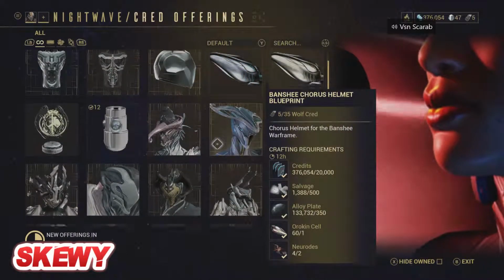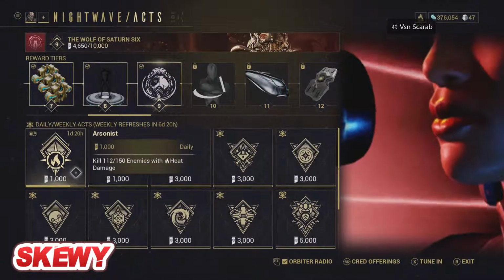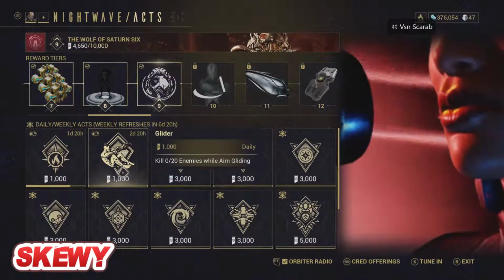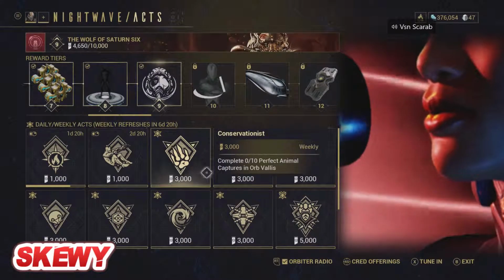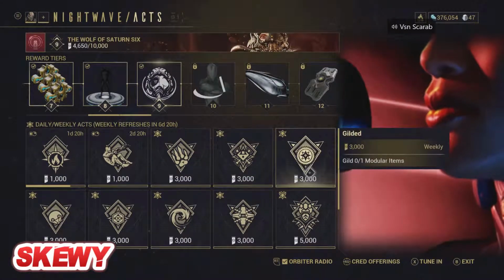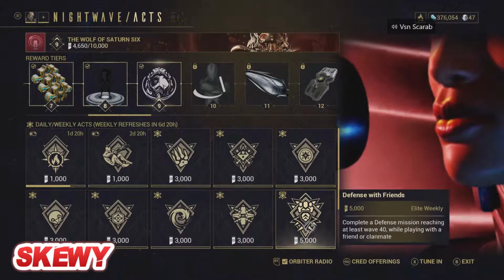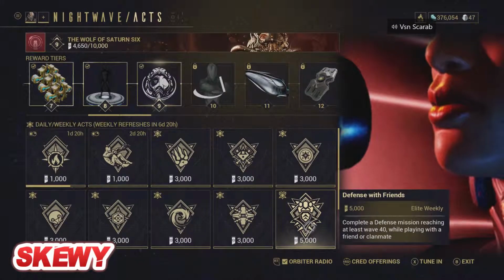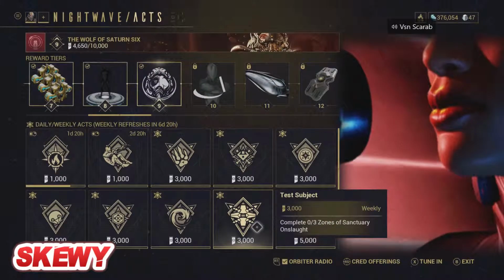Okay. So you can buy customization items. There are missions here to do. I've got to get heat damage while aim gliding. I don't know what aim gliding is. Animal captures, exterminate missions, mod guild. What the fuck? This game does not explain anything. At least wave 40 while playing with a friend. We'll get my brother on for that.